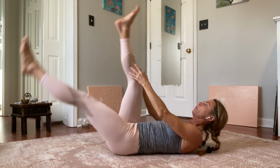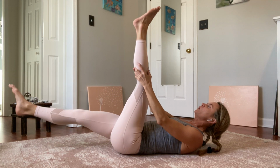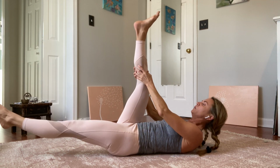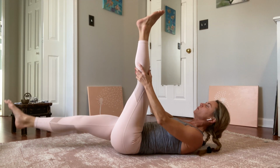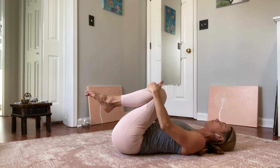Little longer. One more right, one more left. And relax, squeeze knees in and breathe.